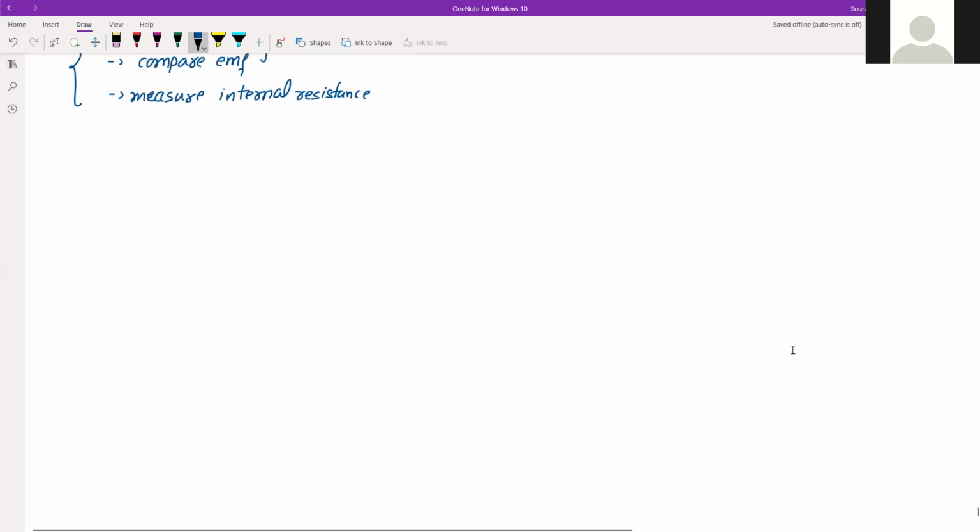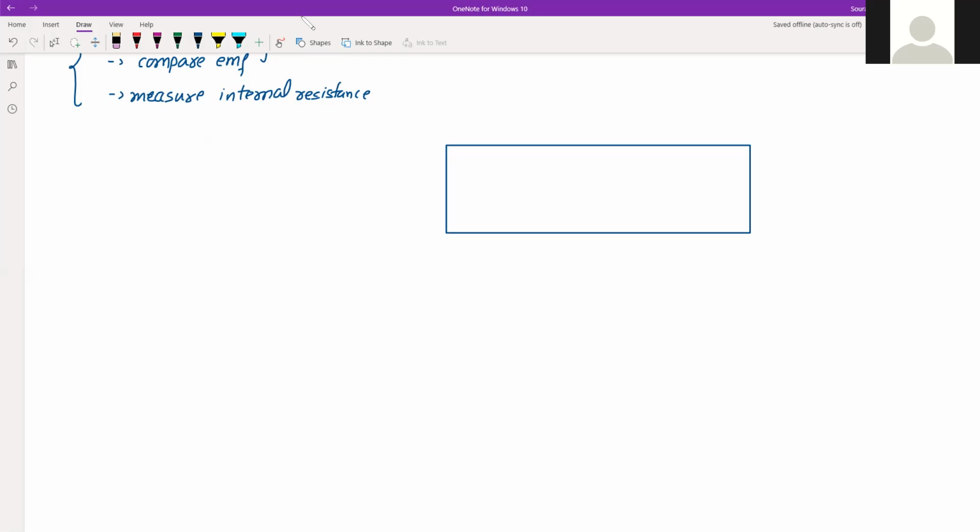Now let's see how this device looks like, the circuit diagram for this. It is somewhat similar to meter bridge. It is based on the same principle, that is principle of Wheatstone bridge. So somewhat it will be similar to that, but not exactly same as meter bridge, right? So again, there is this A to B, that is one long wire. This long wire is not 1 meter. So that's why this is not meter bridge, right?